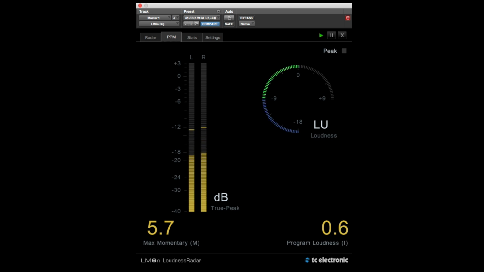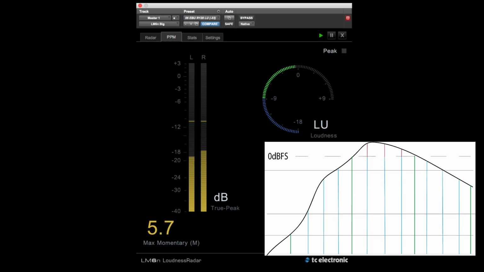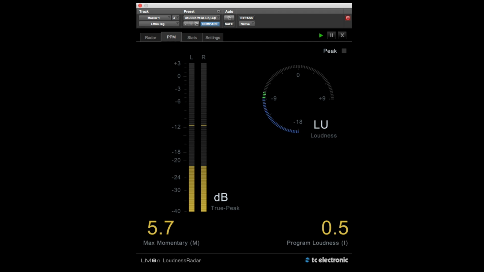Now, this shouldn't be confused with any other type of PPM. After all, most PPMs until recently were quasi-peak reading meters, and so didn't read all the peaks. Whereas a true peak meter will read and display all the peaks, including those that happened between samples. Consequently, true peak meters give a much better indication of headroom and the risk of distortion in downstream equipment like sample rate converters, data reduction systems, and consumer equipment.